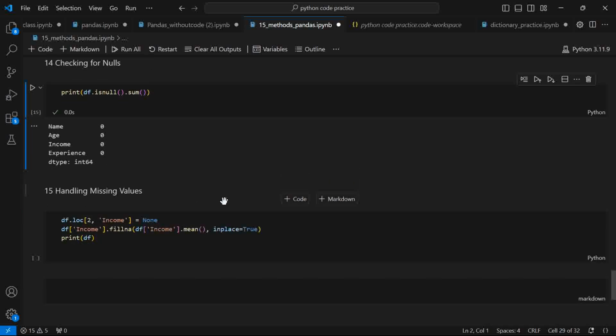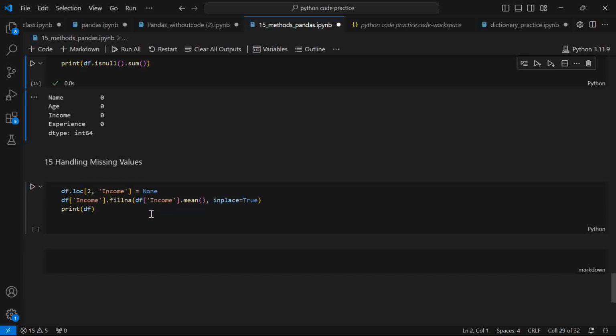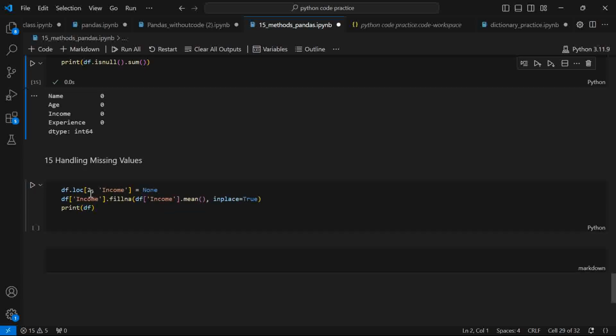To understand better, let's insert one null value. In the next cell, as you can see, in the income column at the second position, I'm adding None, which means it will be a null value.